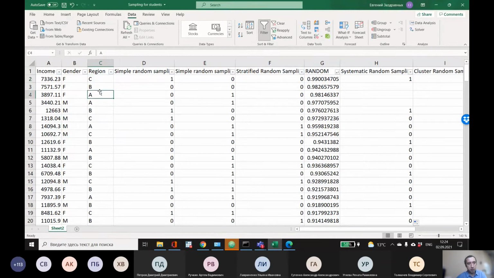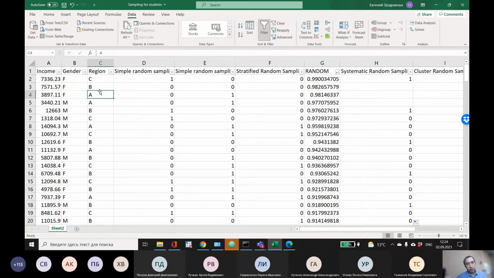So here I have 3 regions, and I want to survey region A and region C. There is no rule why I want to survey regions A and C. I made this decision relying on chance.